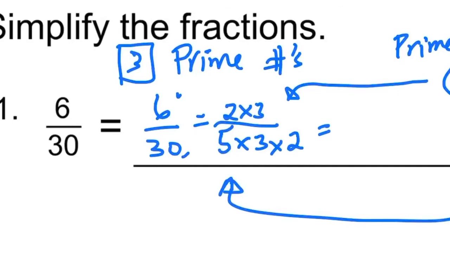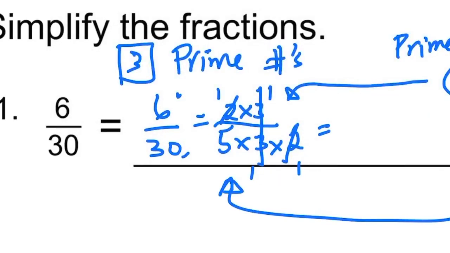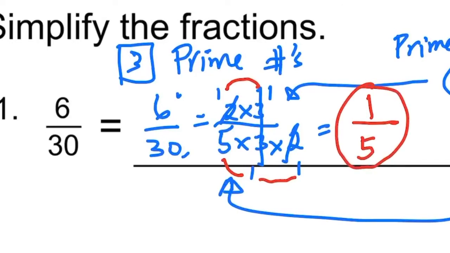Now to do the last step, I need to look at the common factors on top and at the bottom. If you'll notice, you have 3 and 3. 3 divided by 3 is 1. And then there's the same 2 right there. 2 divided by 2 is also 1. If you simplify that, I will use a different color. That's going to be 1 times 1 on the numerator, 1 times 1, it's going to be 1. And then 5 times 1 times 1 is 5. That's your simplest form.